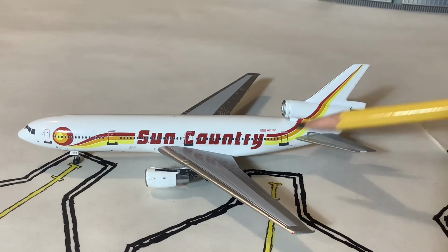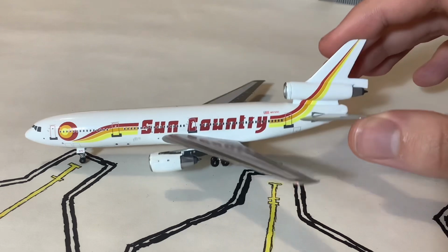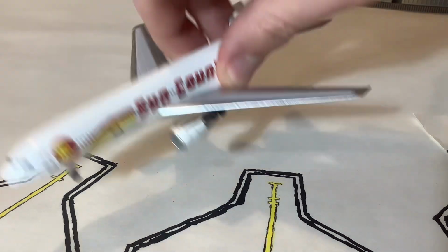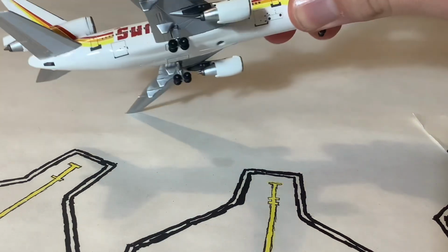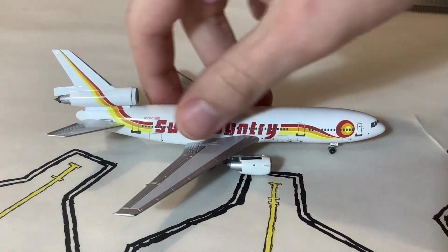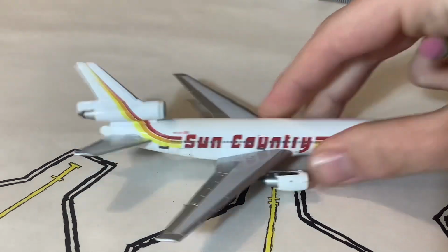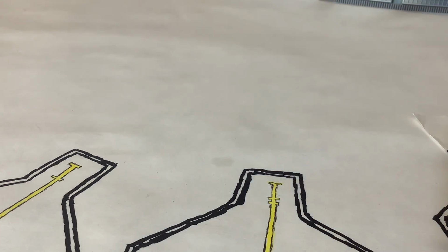Once again, we have the cheat lines coming up the tail now, and that looks very nice. Very retro look, for sure. And it's a pretty simple livery, all things considered, on NPR News. But all things considered, it is a very clean livery. That was an NPR reference. I don't know if you got that. All things considered, it's a show that they run on the radio. But here's the Sun Country DC-10-10. Very nice model indeed by Aero Classics.